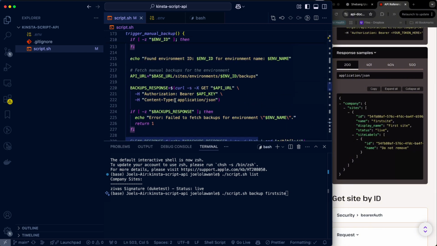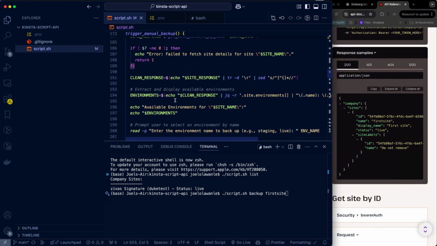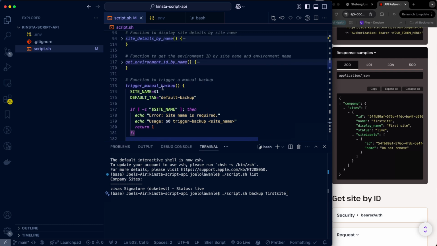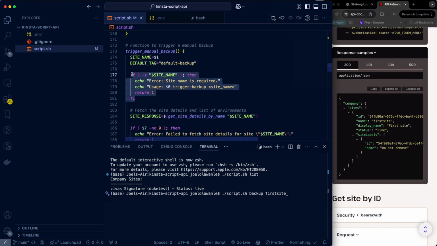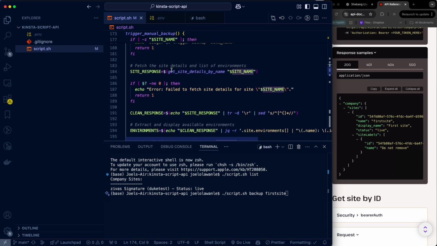Now, the value that is taken in from the command is going to be stored in a variable. And then we're also storing a tag for backup. We're checking if the site name is empty. Else, if it's not empty, we're going to run a function with the site name to get a site.